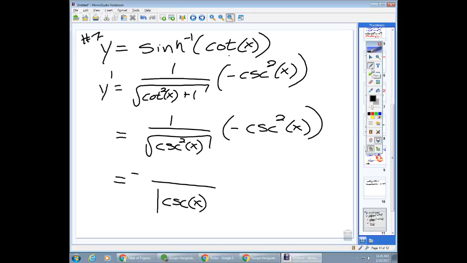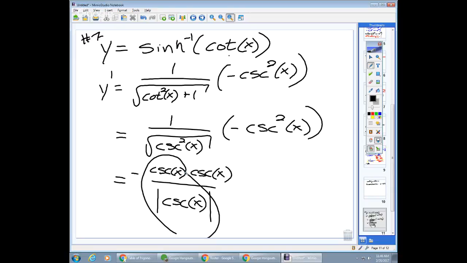Okay, so absolute value bar, and then so this is cosecant of x times cosecant of x. All right, there we go. So the absolute value just controls the sign, S-I-G-N, right? And if I take a number divided by the absolute value itself, well, that's either positive 1 if they're both positive, or negative 1 if it's negative. Well, changing a sign based on something being positive or negative, that's what the absolute value does.